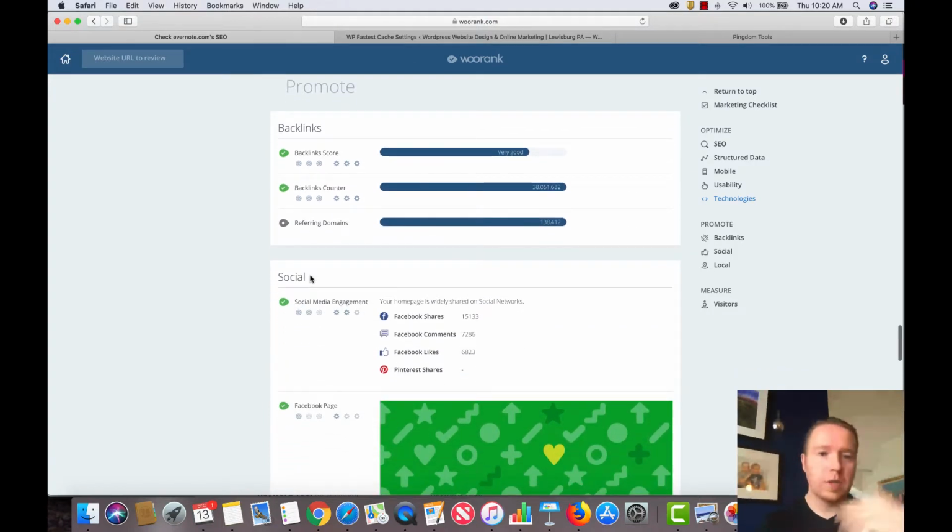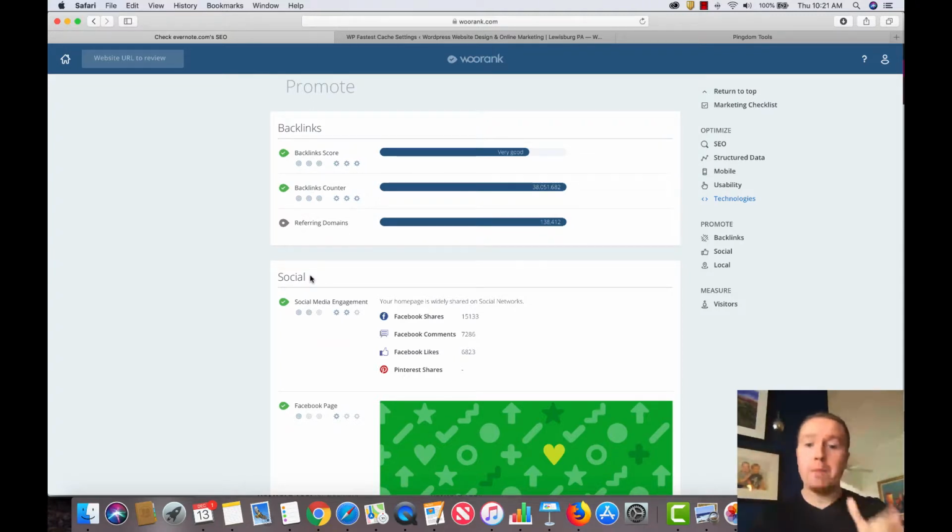Then you want to move on, you get things like backlink scores, and that's where if you're a small local business, you're probably not going to have great backlink scores. That's going to make the difference from maybe jumping from the mid 60s up into the 90s. You'll see that the backlink count for Evernote, for instance, is up to 38 and a bit million. And the backlink score, as in the quality of links referring traffic back into Evernote, is very good.